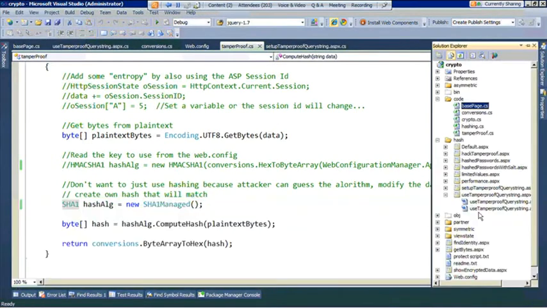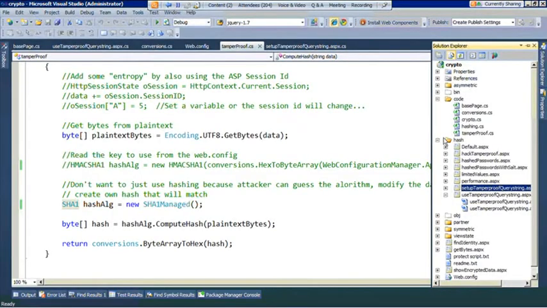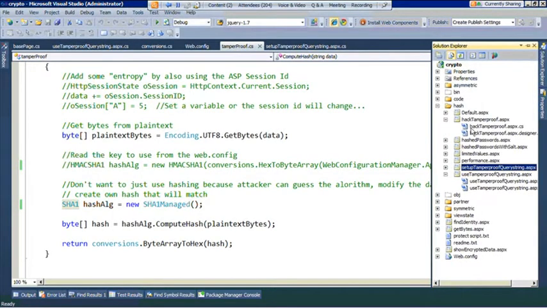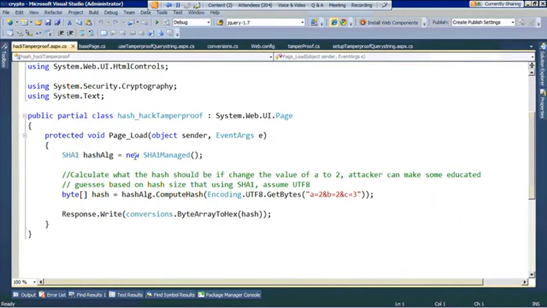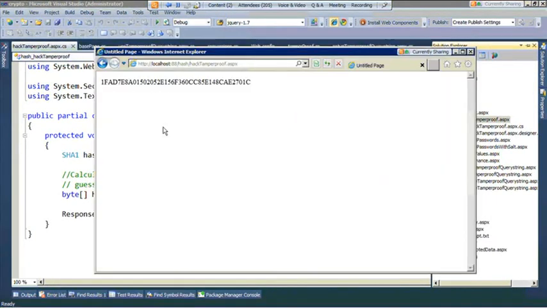So I can run this again, and everything would look visually okay. I can click this. If I'm an attacker, however, what I'm going to do is I'm going to say, well, I really want to put a value of 2 right here. So I'm going to go compute my own hash. Like I said, there aren't that many hashing algorithms. So I'm going to write a page like this. I'm guessing you're using SHA-1. This is what I want to have for a query string. You notice I put in the value of 2. So I'm computing my own hash here, right? So if I go do this, I'm going to go see what kind of value I'm going to get back. This is the new hash value.